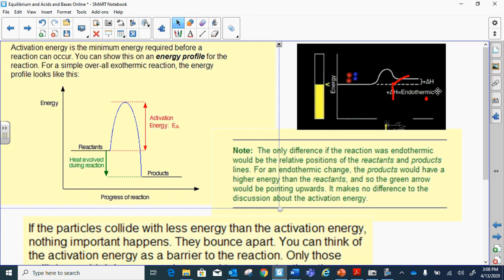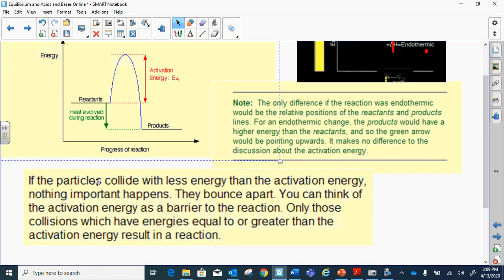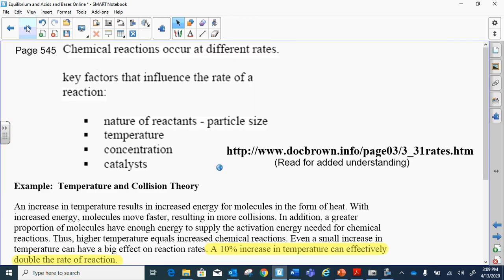And in this case, we have what's called an endothermic reaction, because as you can see, the energy of the reactants when compared to the energy of the products, the reactants is lower, so the system has gained energy, and we call that endothermic, as you know from last unit. So products lower in energy, exothermic; products higher in energy, endothermic. And again, as I've already said, if particles collide but they don't have enough energy, the activation energy hasn't been reached, nothing happens. How can we change these chemical reactions?